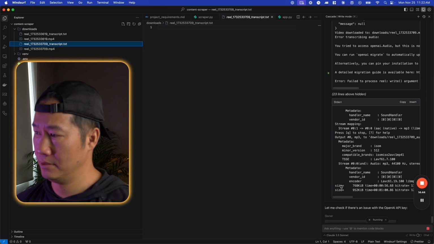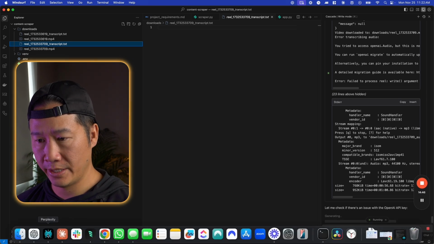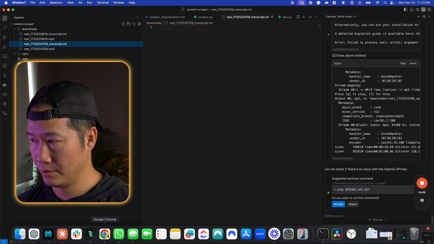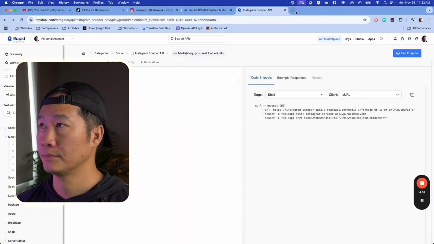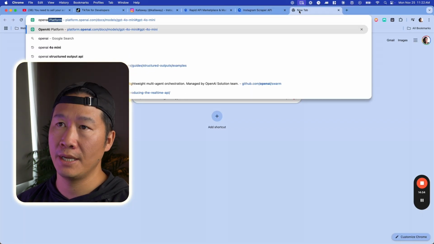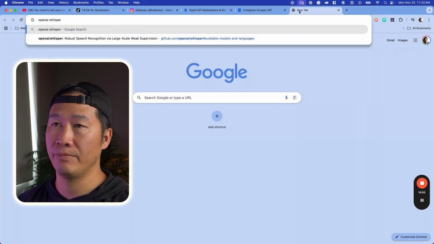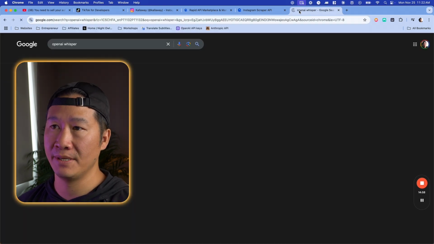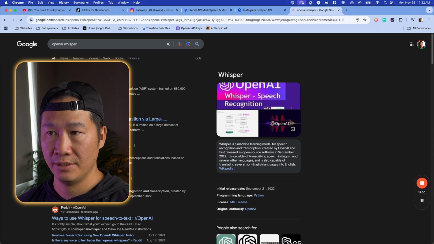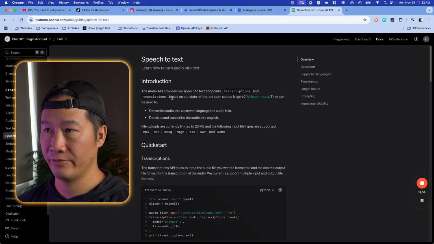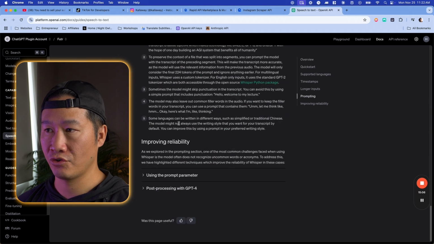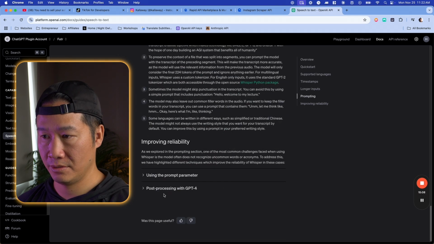All right. Let's look at OpenAI Whisper. Here's the thing about APIs, you can literally just find the API information, and normally I'll just scrape this.